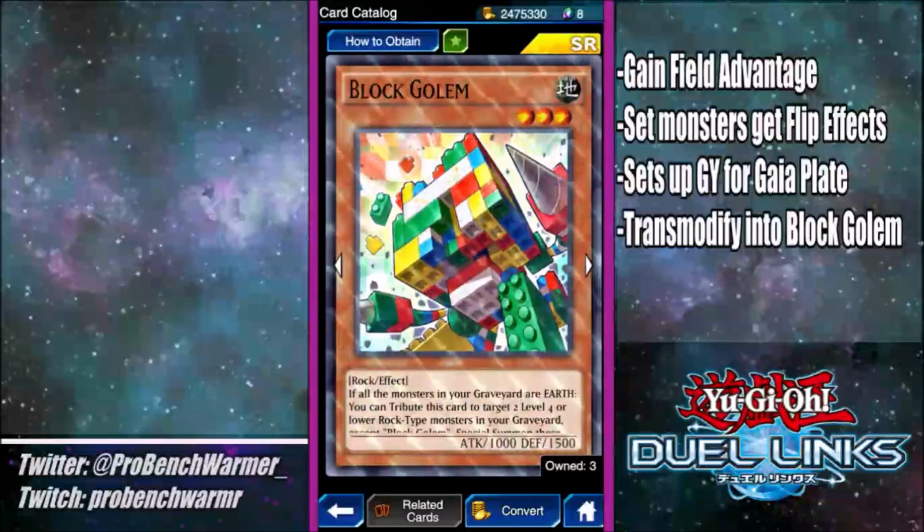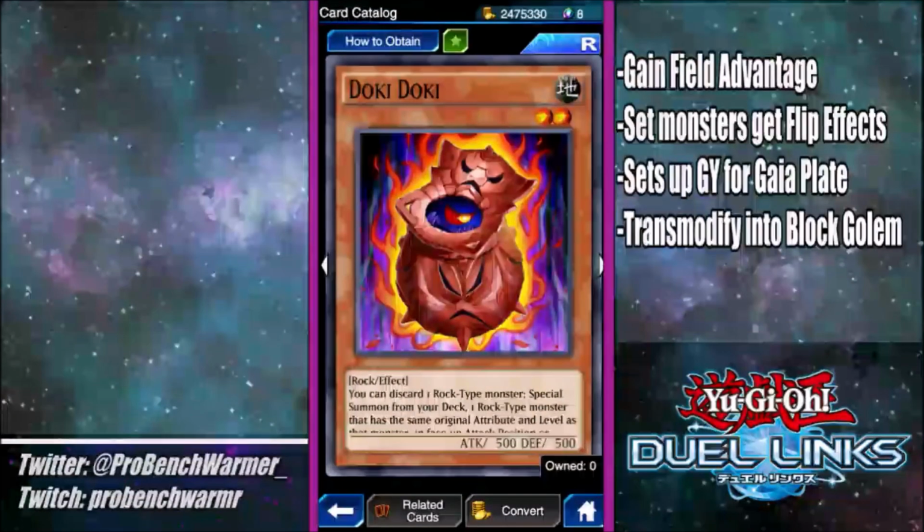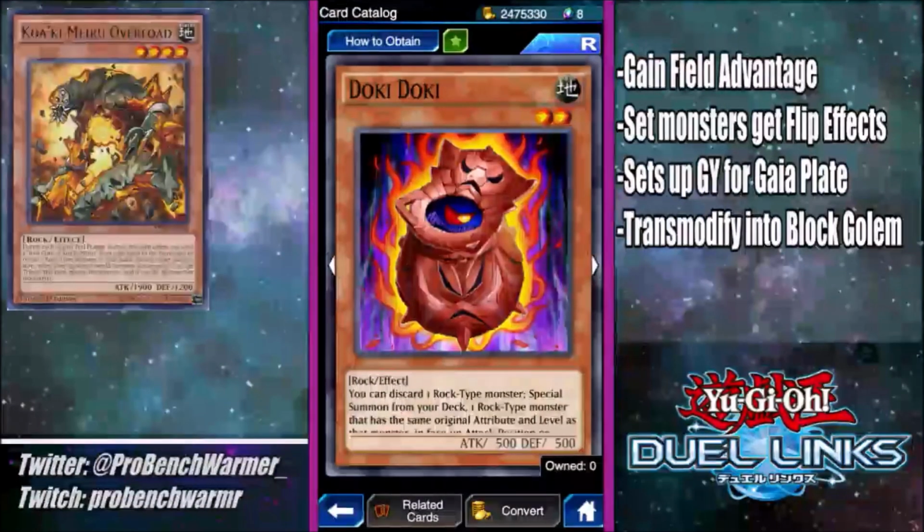So I want to talk about a couple archetypes that can be really good if we actually got them in the game alongside Doki Doki, because as you know, if you've been on this channel before, we like discussing future potential with a whole bunch of cards. So the first one I want to talk about is actually Rock Stun.